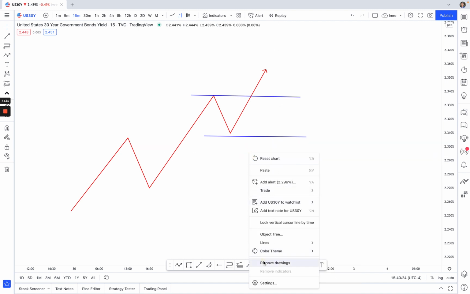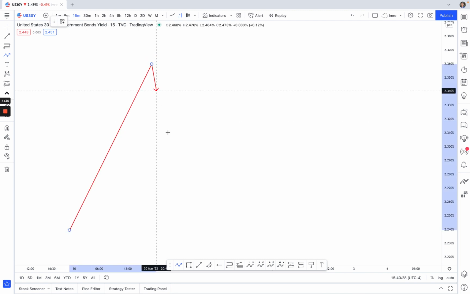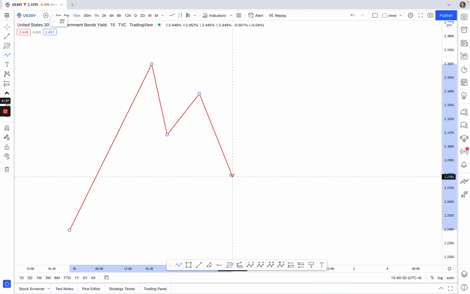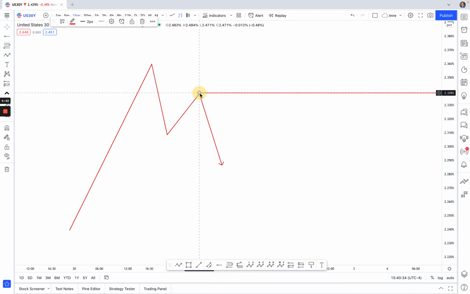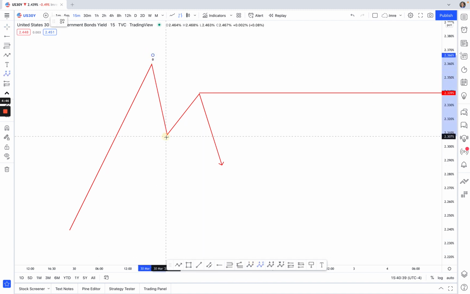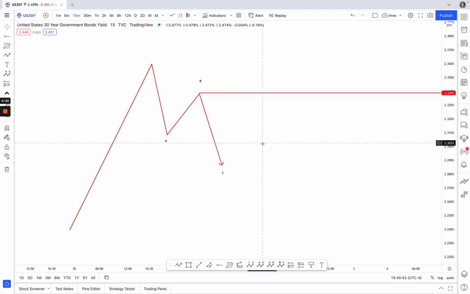Now in Elliott wave terms, if we have something like this, let's say this is a bullish impulse and we get an ABC zigzag. One common point of entry that a lot of Elliotticians will look for is on a break of the wave B high. So we have A, B, and C. A lot of Elliotticians will say you can start looking to position yourself long the market if we take out the wave B high.